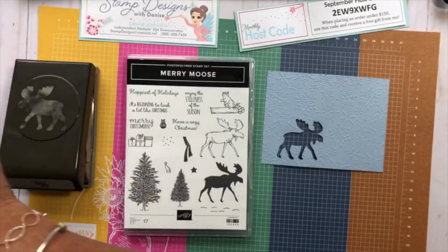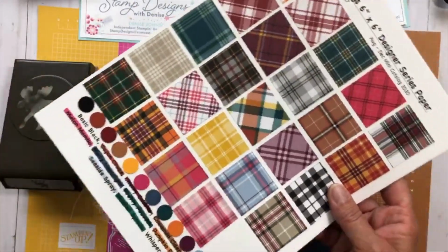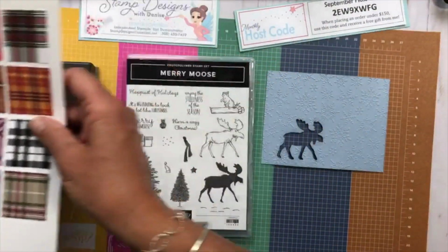And we're also going to use some of this Plaid Tidings paper again. I'm going to use this pattern for this one.